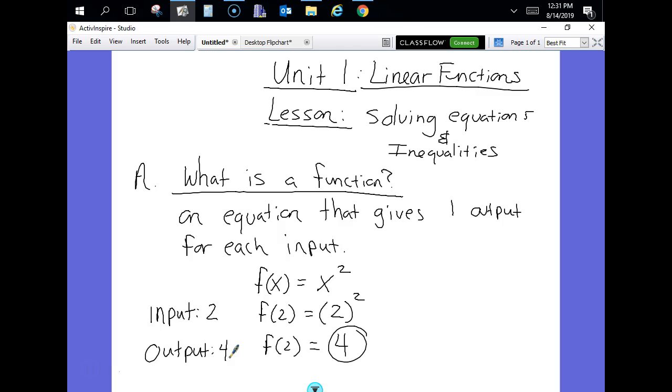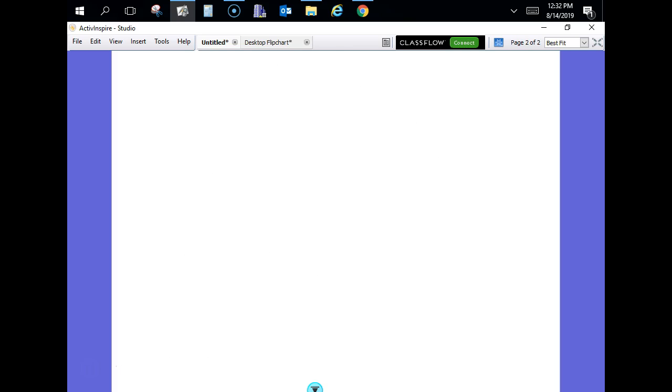If you ever have an equation where you plug one number in, you get out 2 different answers, which is possible, that's not a function anymore, just so you know. It has to be one answer. Okay? But that's what a function is. F of x is just a fancy way of saying y. So this would have been fine too. Okay? But that one over there is what we call function notation. You guys learned about function notation last year in Algebra 1? Yeah. All right. Can I proceed? No objection? All right.